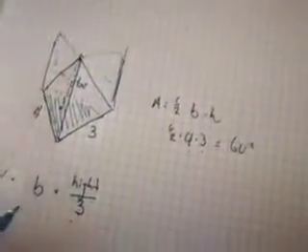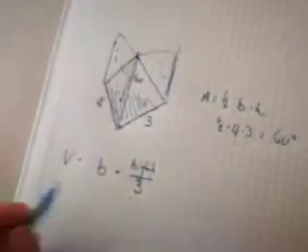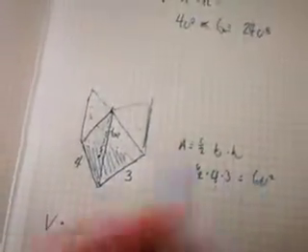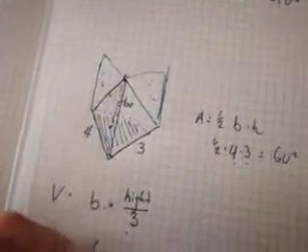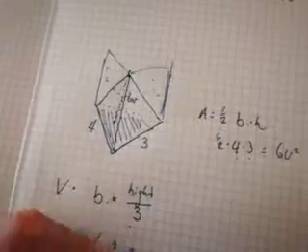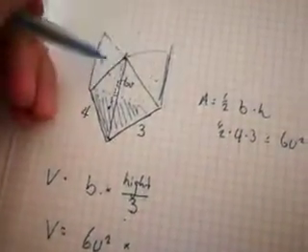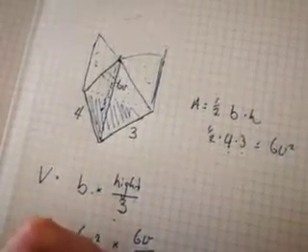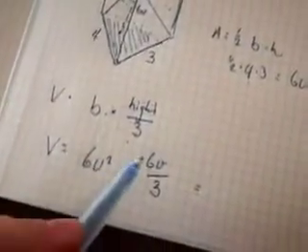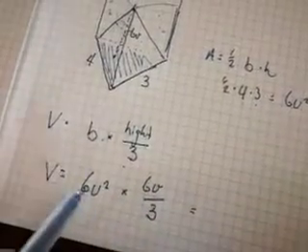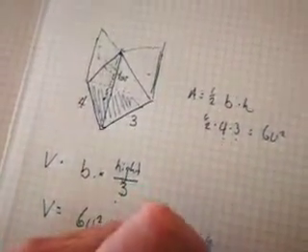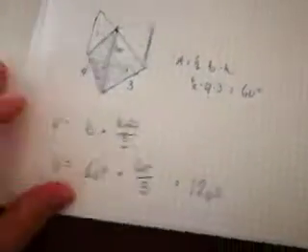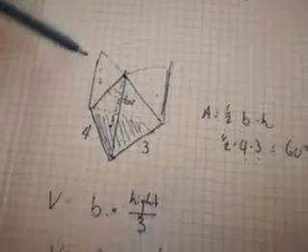So putting our formula into effect, the volume would equal the base, which we calculated here, to be 6 units squared, and that's multiplied by the height, which is in this case 6, divided by 3. So 6 divided by 3 is 2, times 6 is 12 units cubed. 12 units cubed. So the important thing there is just to visualize it.